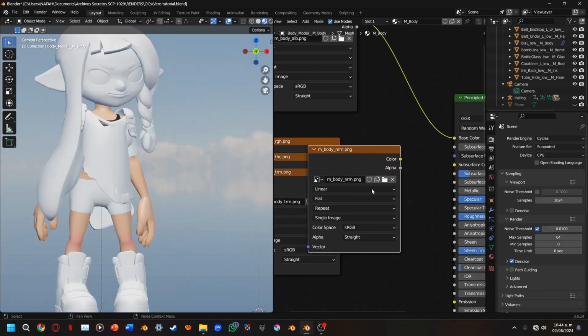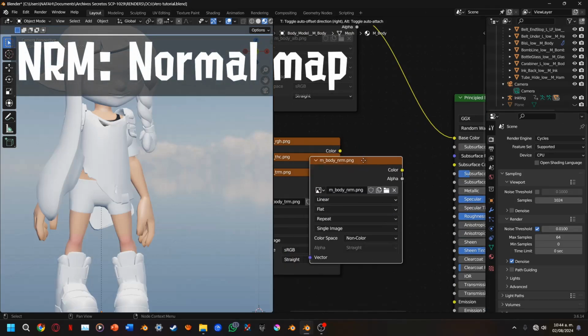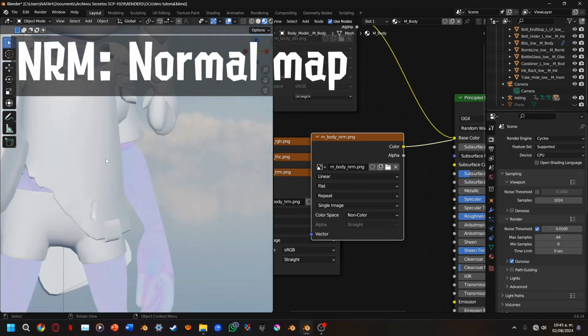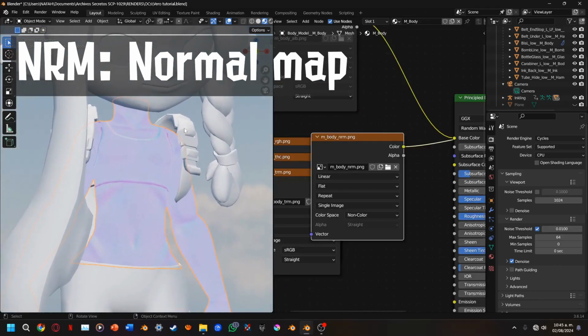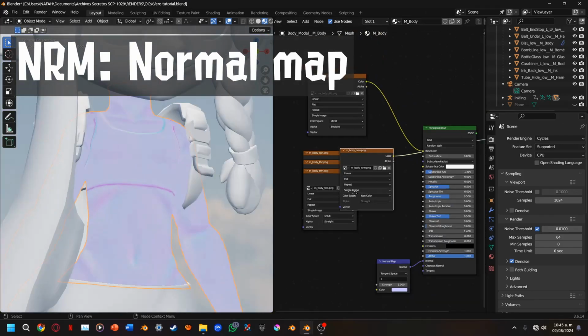For this we have the normal map, or NRM, and this texture gives the shape of the model in case the model isn't as good as you may want. The NRM gives the shape.